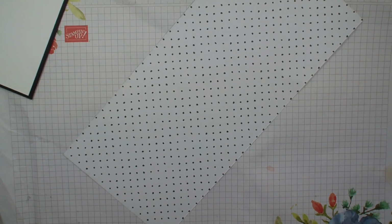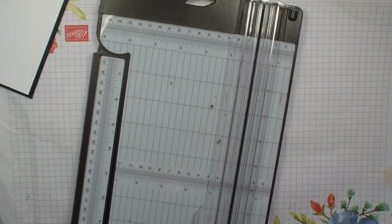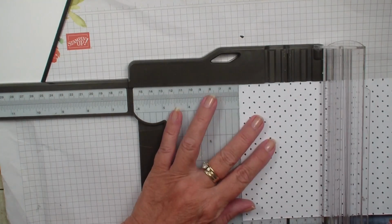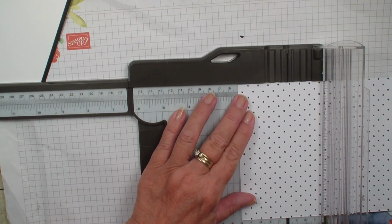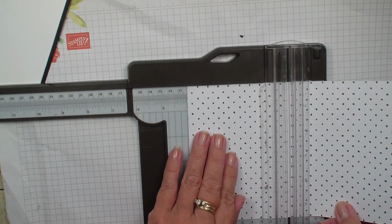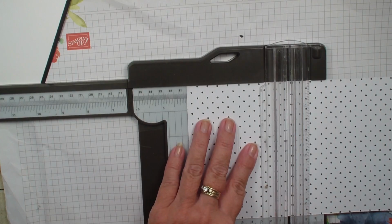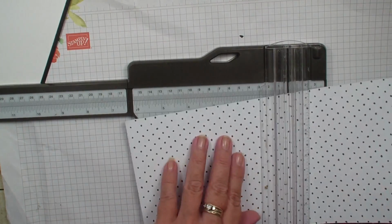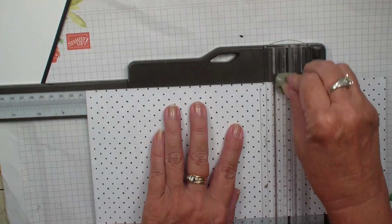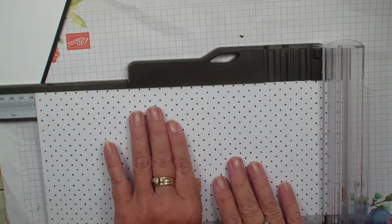Next, what I'm going to do is grab my trimmer. We are going to score first, and so I need that extended arm out, and we are going to score first at the 2-inch, and next at the 4, at the 8, and finally at the 10-inch mark.